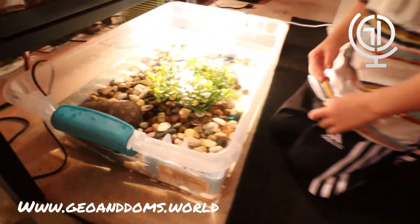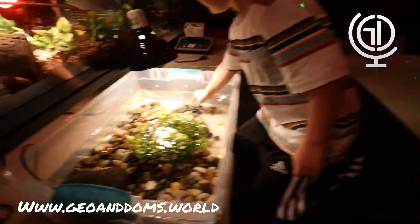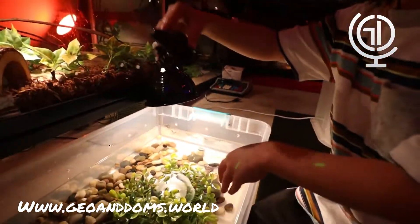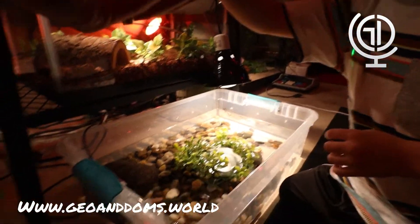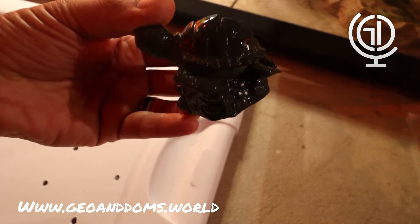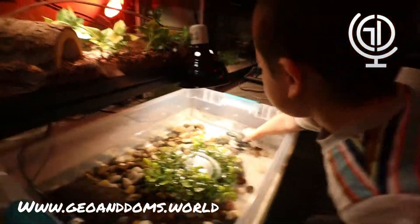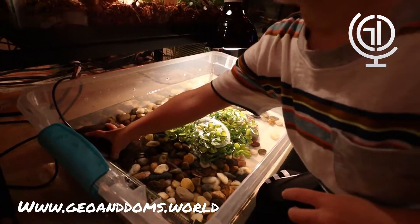I'm going to show you a couple of his turtles. Let's show them the fake one — grab the fake one, Gio. This is just a temporary enclosure because I ordered some dual stands and I'm still waiting for them. We have some rocks in here, a heater so it doesn't get too cold, and obviously a light. You can take them out and put them on this.